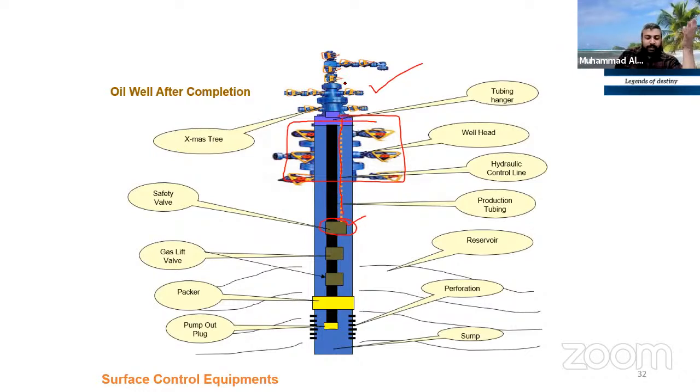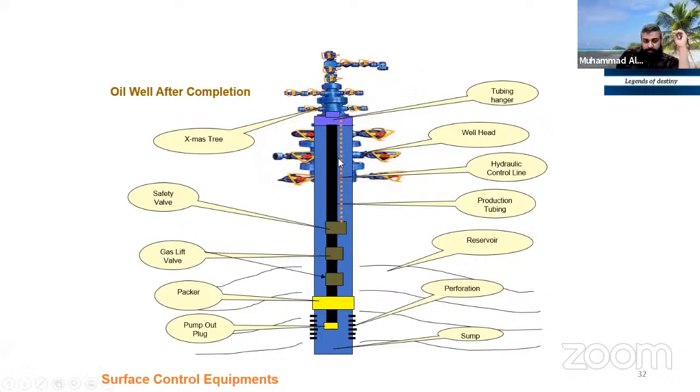Christmas tree can fail for multiple reasons. Maybe there's a war going on. This started after 9/11. If there's a war going on and somehow the Christmas tree is destroyed, there will be uncontrolled flow of formation coming out. So we need a valve which can keep it closed. If something happens and the Christmas tree is blocked, now they install the SSSV safety valve here, which is operated through some fluid through this line, as you can see here.